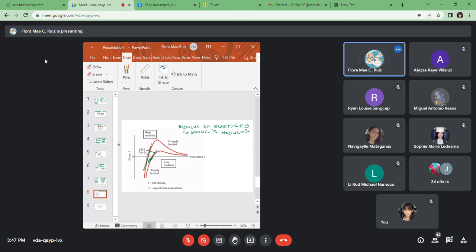Okay, a steep slope, steep means more or less straight up. Okay, a steep slope correlates to a higher binding energy and a higher melting point. This means that there is a greater force required for us to stretch the bond. Thus, the material has a high modulus of elasticity.